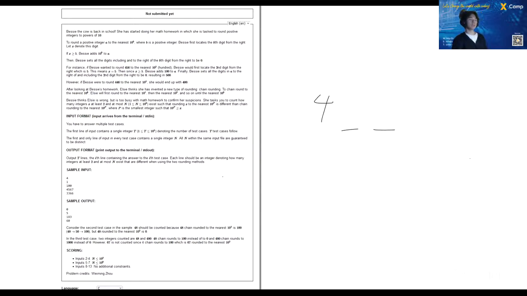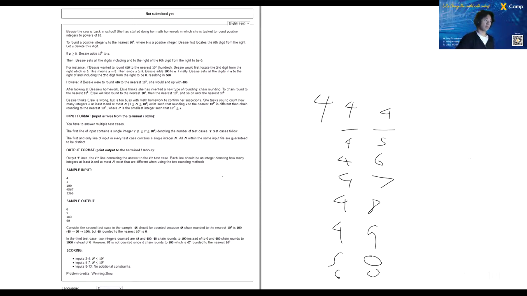So in order for this number to round up to 500 while chain rounding, well, first it can originally be the 5 numbers we listed that will round up to 50. So from the previous case, 44, 45, 46, 47, 48. But then also any number greater than that, right? So also like 50, 60, any number greater than 444 is going to chain round up to 500. And from there, we are starting to see a pattern, right?